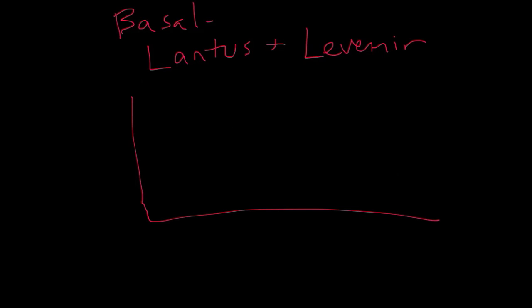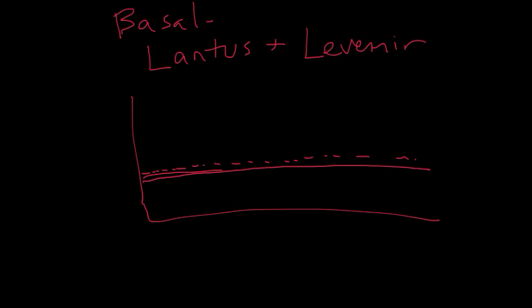I'm going to use the brand names because honestly, they're all still branded products right now. There's Lantus, and there's Levemir. Both are good products, both work well. The basal insulins provide a basal level of insulin control throughout the day, which is helpful because it replicates what your body does naturally. And oftentimes you can use these insulins at the very beginning when someone's not controlled with their oral diabetic medications, or they can also provide a basal level of control for type 1 diabetics as well.